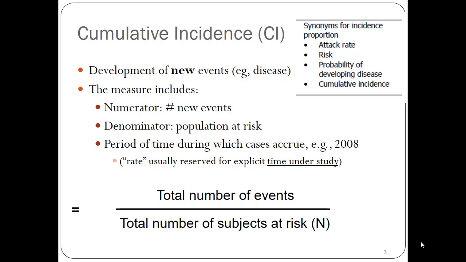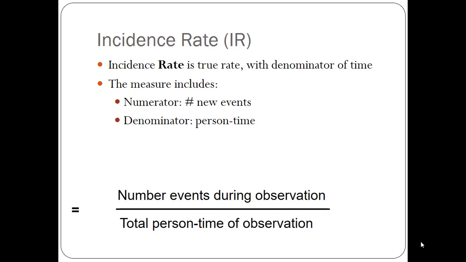Cumulative incidence is best used in fixed populations when there are no or small losses to follow-up. When the assumption that everyone in the population has been followed for the specified time period is broken, then incidence rate can be used to examine the actual time period of risk for each person, from the beginning of the period to the time the disease is detected, or if the person does not become sick until the end of the observation period. This is a true rate and best suited for open or dynamic populations or cohorts. Similar to cumulative incidence, the numerator is the number of new cases, but unlike cumulative incidence, the denominator is given in units of person time.